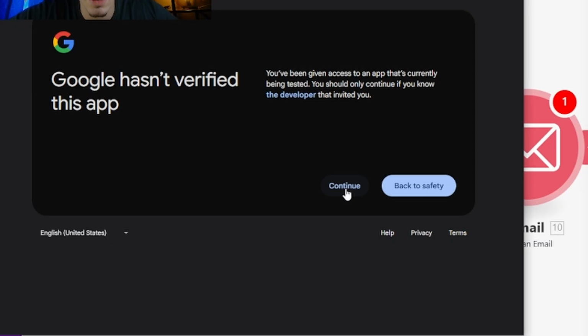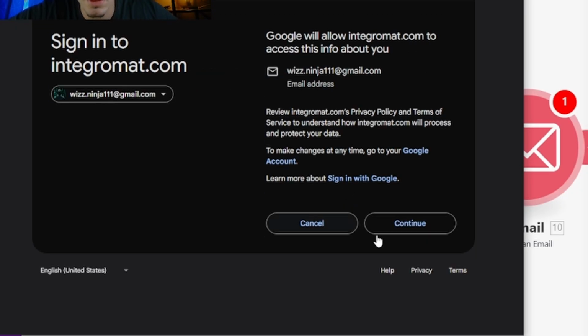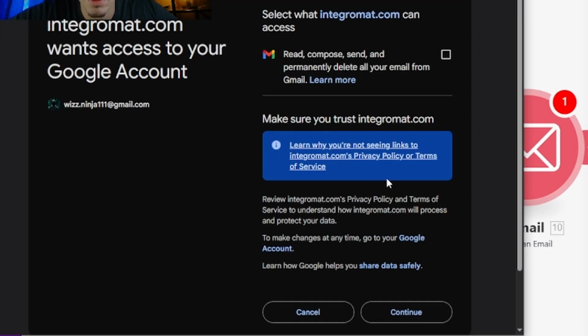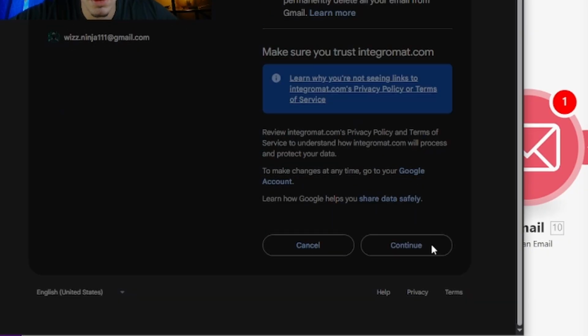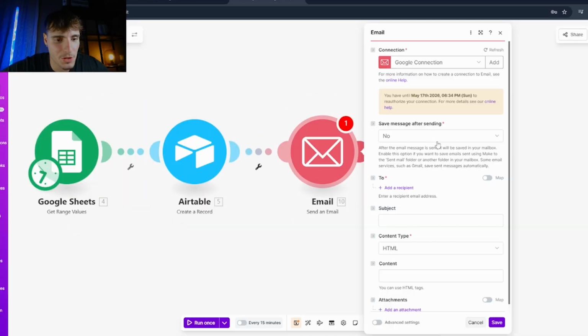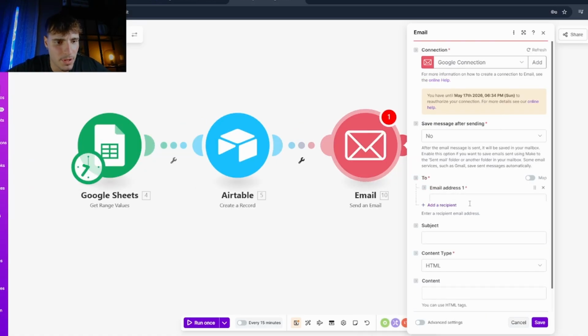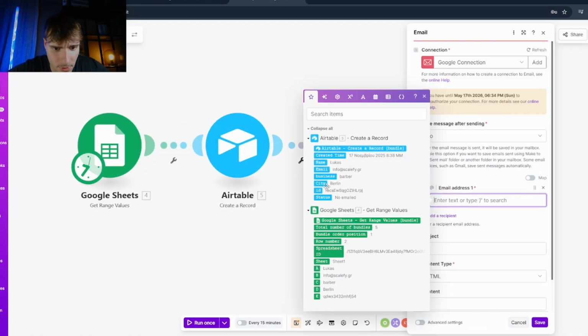Sign in with Google, and here we tap continue, continue, continue, and so we're signed in. We tap this and we choose this one.